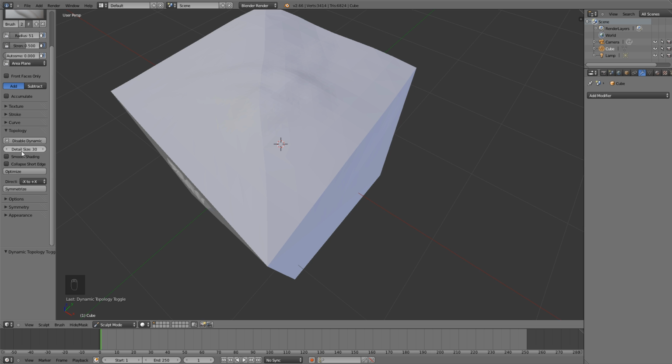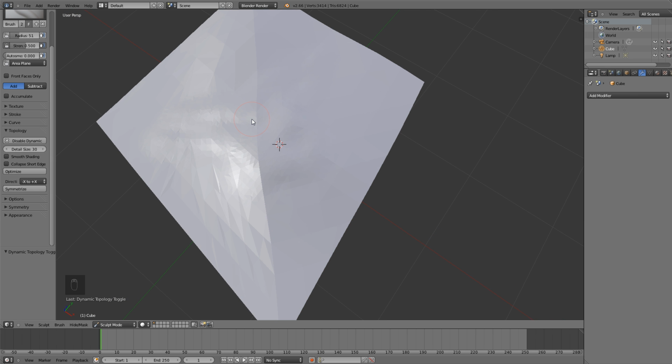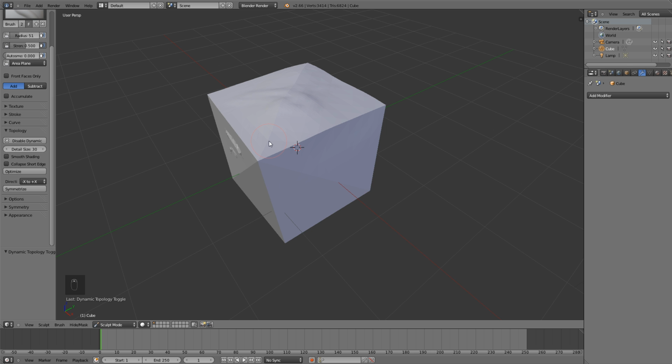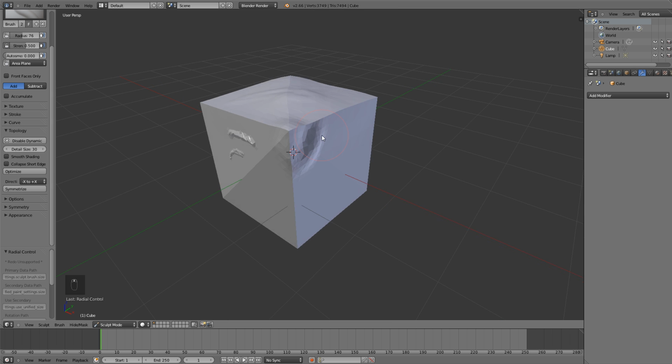Now right here, the detail size is very important because, like it says, this is the size of the detail, or the length of the edges. Right now by default it's set to 30, which is a good number to start with. Usually you would start with 30 and draw in all your rough forms and bigger detail onto your character or whatever you're sculpting.